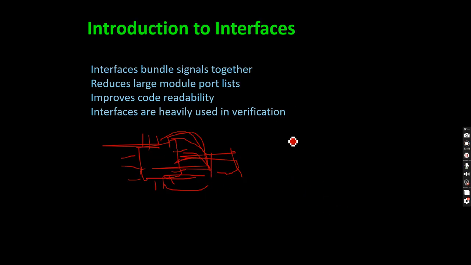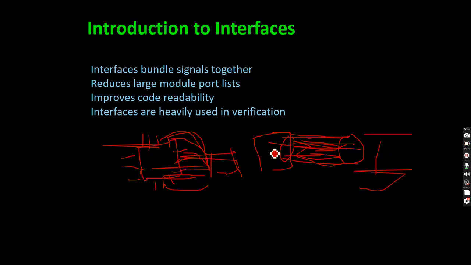But in an interface, we first declare all the signals. Just imagine it as a pipe. We just declare the signals inside the interface, and then connect the two. This is one chip, this is another chip. We connect this interface to another chip just by declaring two lines of code. All the connections will be made from this module to that module easily. So the number of lines of code decreases, time is saved, and confusion is avoided. That's why we are learning the interface concept.